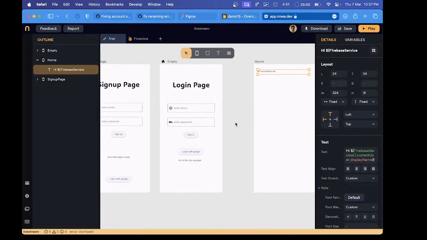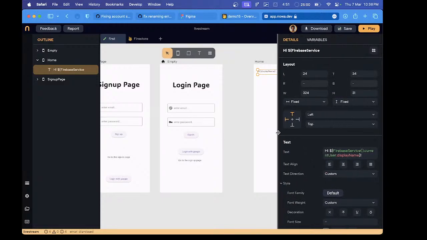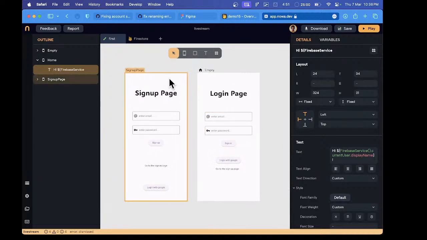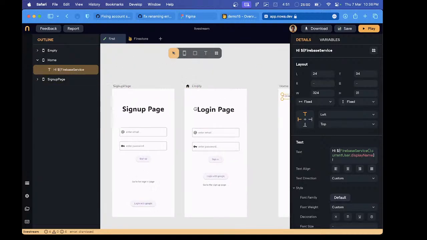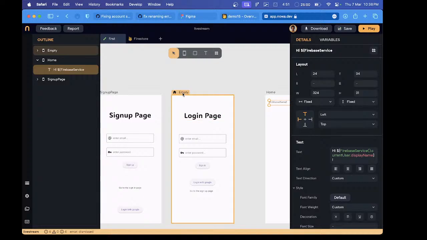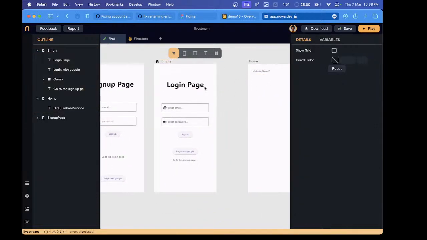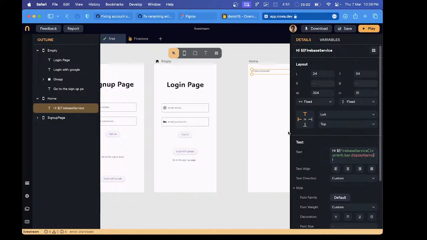Yes. So in this case, this kind of logic can be made inside the first screen of your app. For example, this is the home screen. You can check if the user is signed in or not using the current user, and you can see if the current user is there or not.